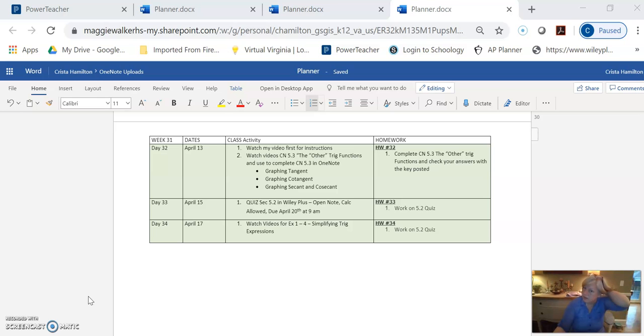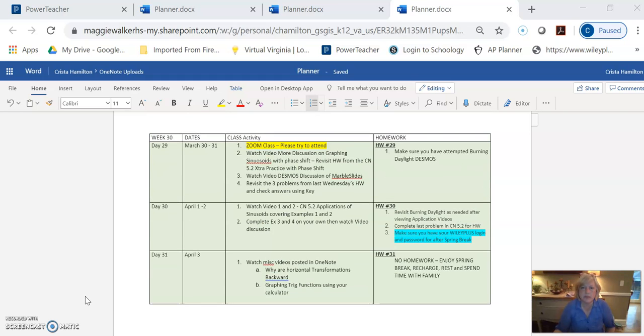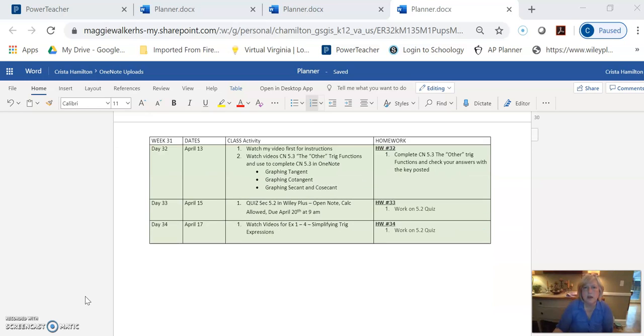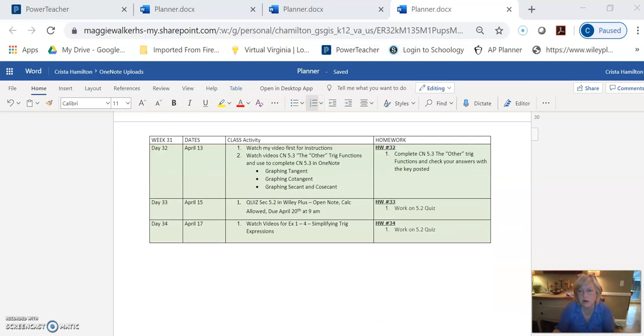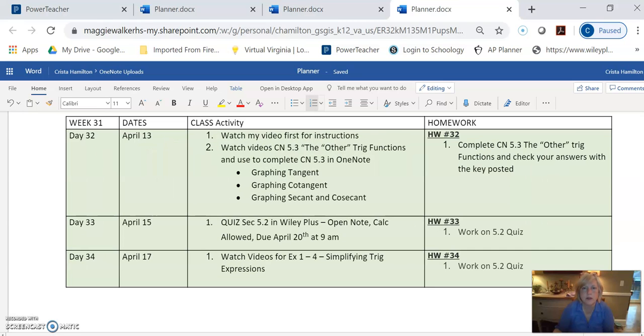But instructions for the week, wanted to give you a little bit of overview of things to come this week, some things that I want you to be working on. So the first thing is that make sure that you have completed everything that was last week before spring break. Just want to look at here on our schedule. Let me just blow this up a little bit for you.